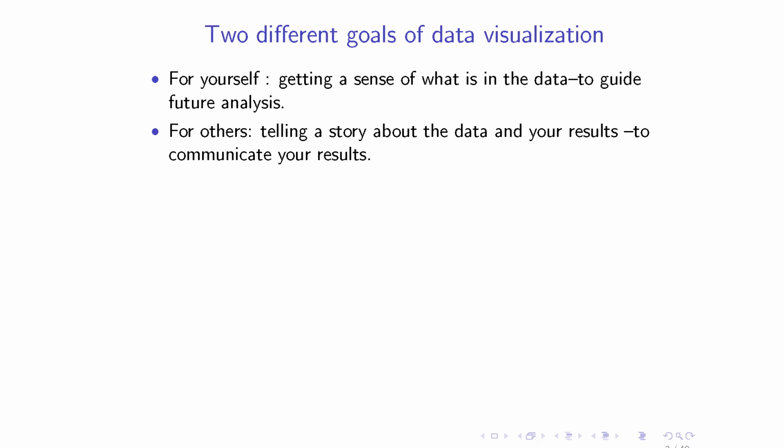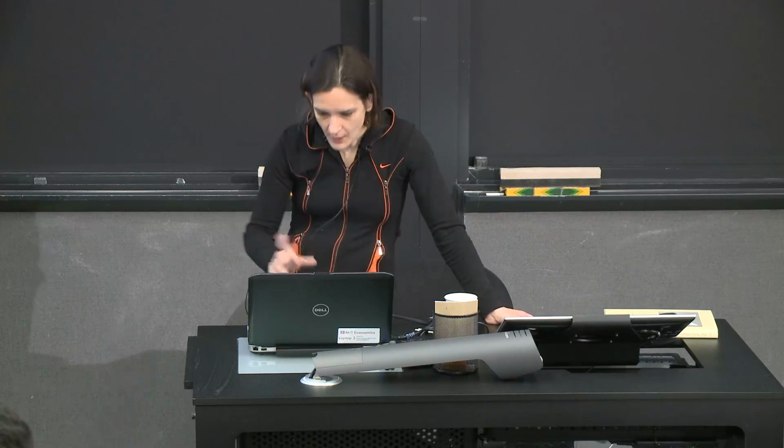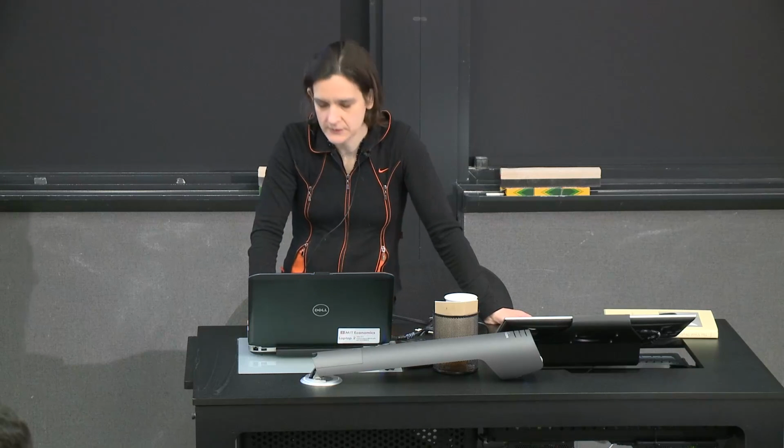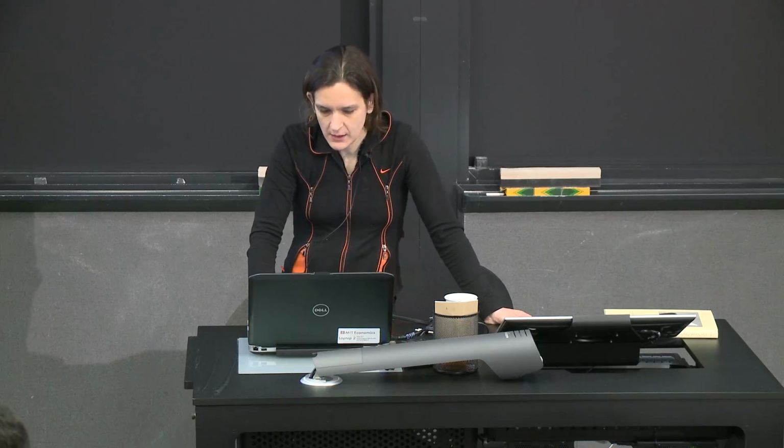And then there is another goal, which is telling a story about the data and your results, to communicate your results to an audience. And that's what I want to talk about today. In what I could see of data visualization courses, like the one I took on Coursera, I realized after I was well into it that this was all about the former, how to plot histograms and this kind of stuff. So there is sometimes a little bit of confusion on the two things. But what I do want to talk about today is how we use data to tell a story to communicate your results, and why it's important.